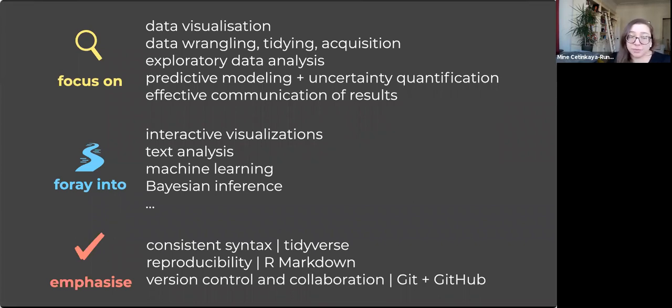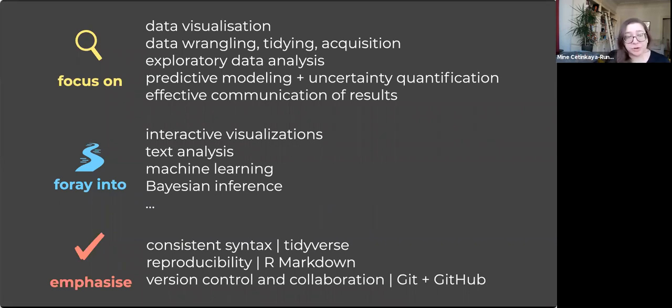Another big emphasis is reproducibility. So everything happens in an R Markdown document from day one. Every single report students turn in or homework assignment is an R Markdown document. And in order to make this happen from day one, we provide them a template R Markdown document that almost feels like fill in the blanks during the first week of class, and slowly take away that scaffolding, where at the end of the semester, when they work on their big project, they just have a bare document to start with.